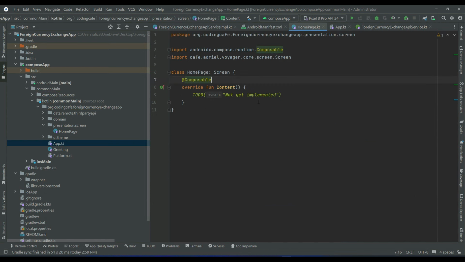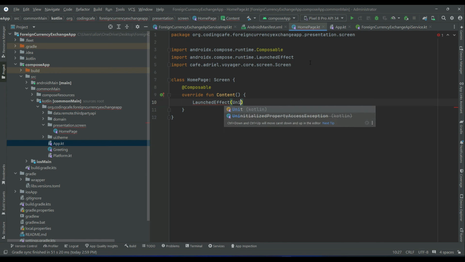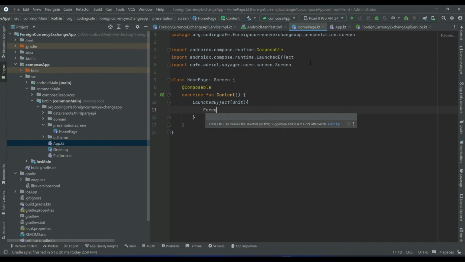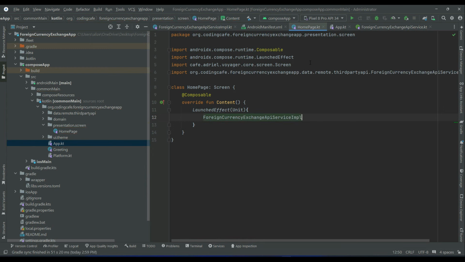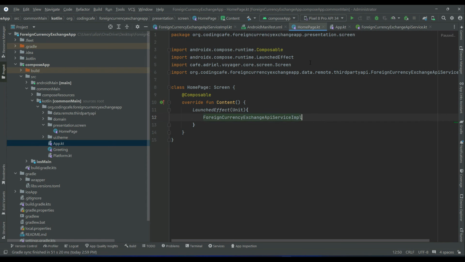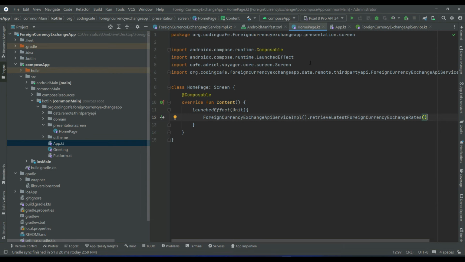And then on the home page, what we can do is, for now, we can add launched effect unit, and we will call our foreign currency exchange API implementation dot retrieve. Make sure to add parentheses here, then retrieve latest foreign currency exchange rates.